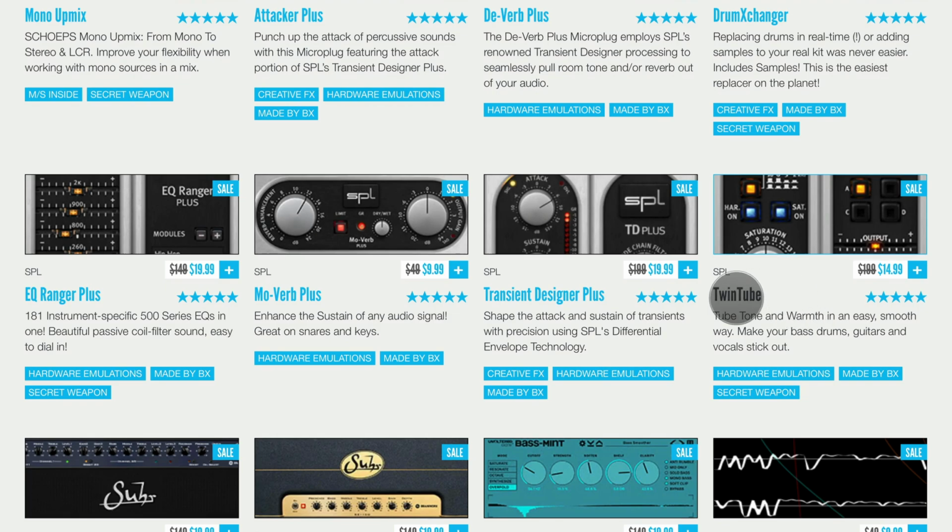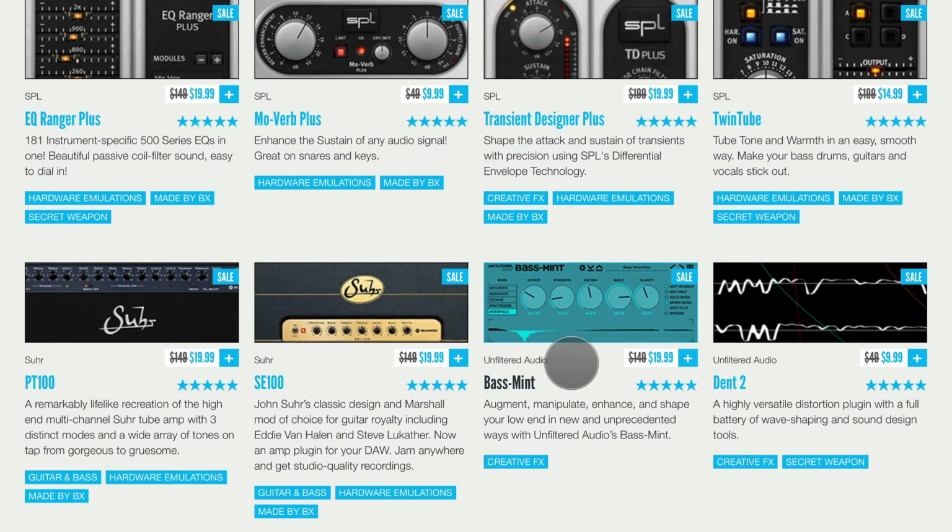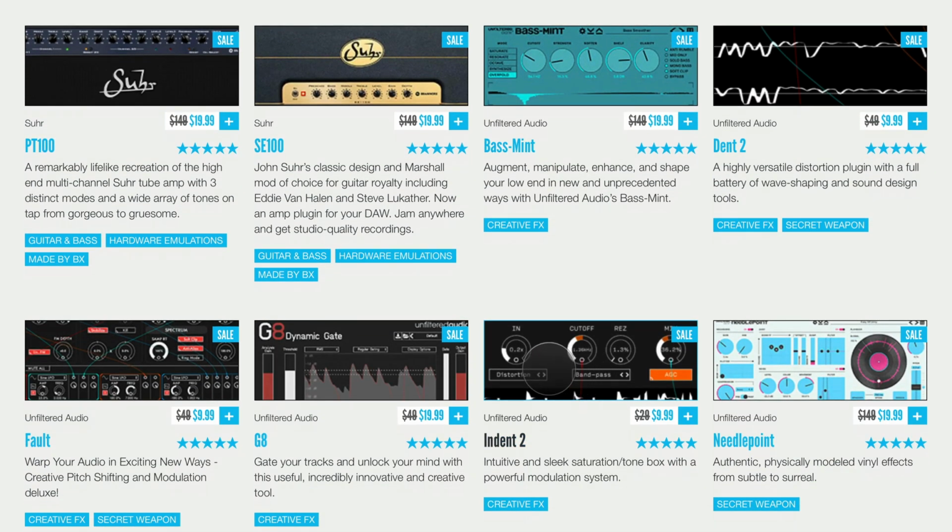I haven't used this one. Oh, here we go. Bass Mint, great. You can really do something to your low end. You can completely go overboard, or you can just add a little subtle oomph to something that doesn't have it. Recommend it for $19.99. Are you kidding me?